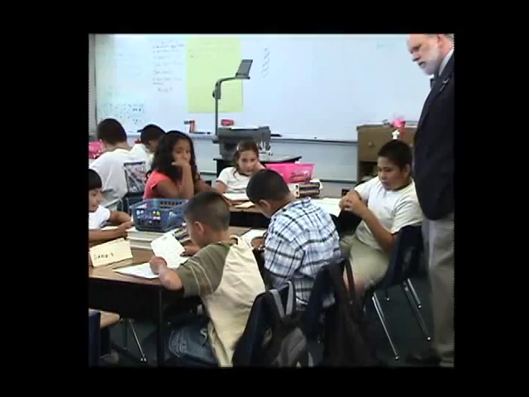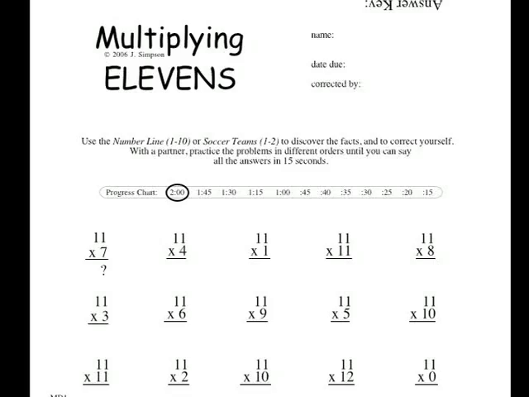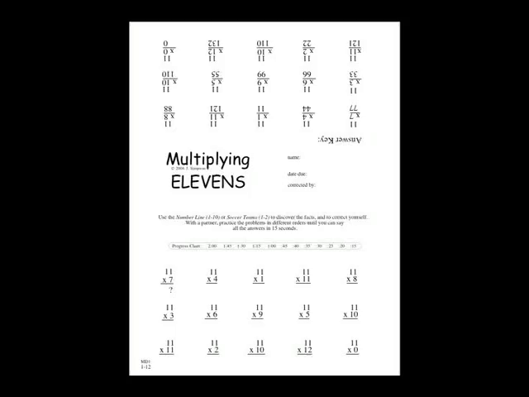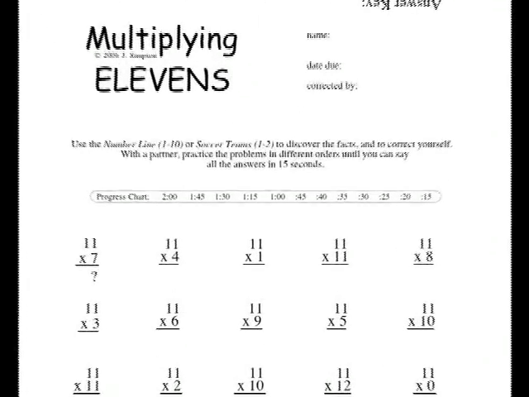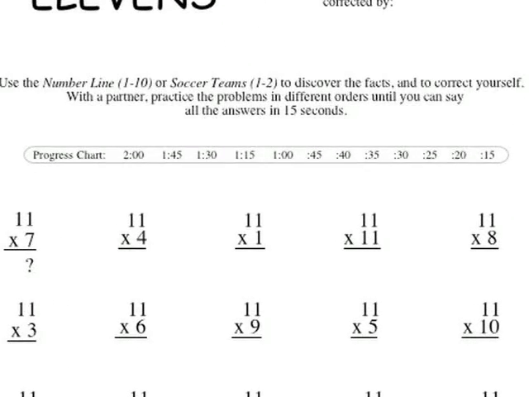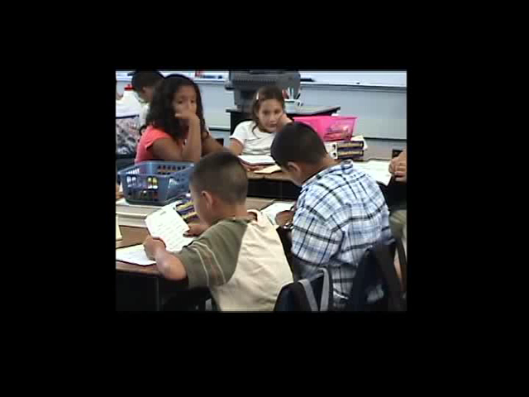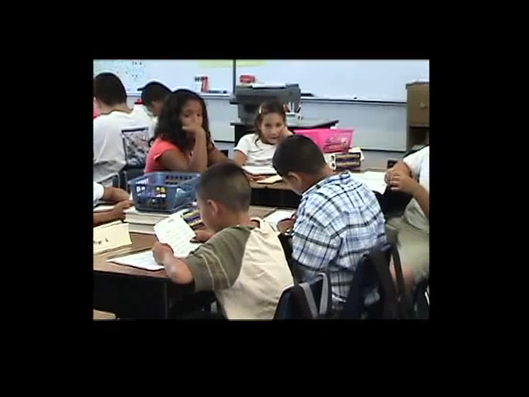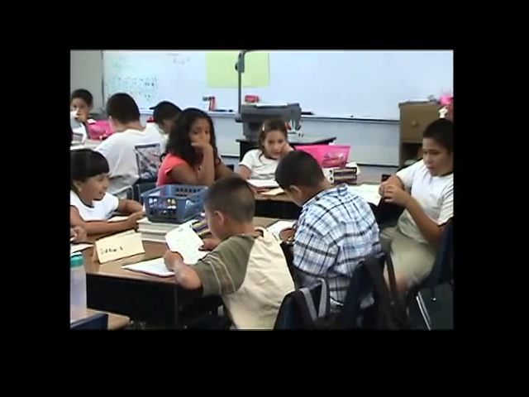The student looking at the answers also times the partner. The student then circles all of the times on the progress chart they beat. Here's how to approach using the progress chart. The Mastery Learning Systems approach to timing. Say, I need a volunteer to do a timing experiment with me. You say the answers for the whole page while I see how many seconds it takes you to get a perfect score. It's our first time trying this, so it doesn't matter if you're fast or slow.